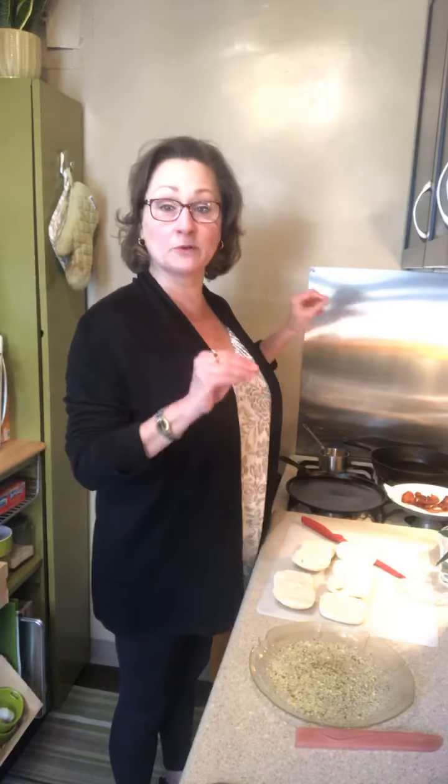Last night, of course, we had Philly cheesesteaks yesterday, which I'm very happy to report my neighbor, who is from South Philly, said they were better than home. So I'm very, very proud that my first attempt at a Philly cheesesteak was so good. But I actually have some ideas for elevating that Philly cheesesteak, so the next time I make it, it's going to be even better.